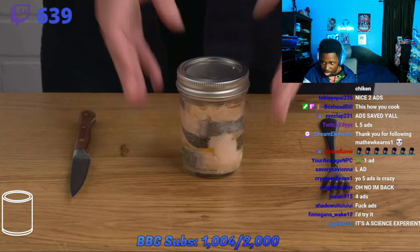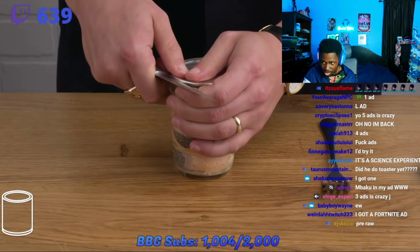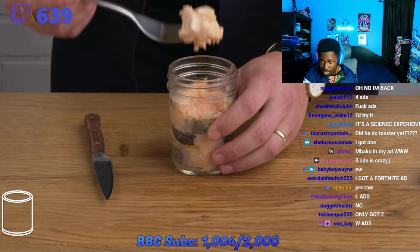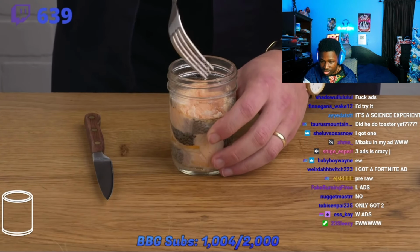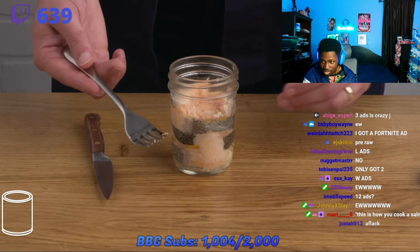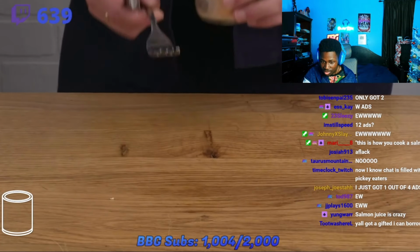As you can see, the fish is fully submerged in liquid. We didn't add any of that, it's just salmon juice. It's definitely sealed, which means we did it right. These salmon pieces are fully cooked. It's not bad. It's just a little dry. It has the texture of canned tuna. I miss the moisture. But if I had a ton of salmon I didn't know what to do with, this would be a pretty efficient way to make it shelf-stable.